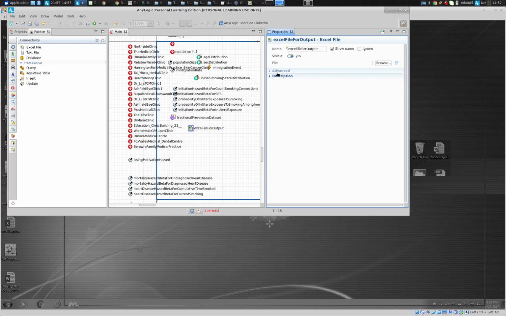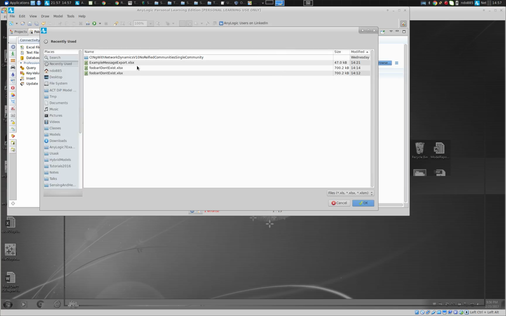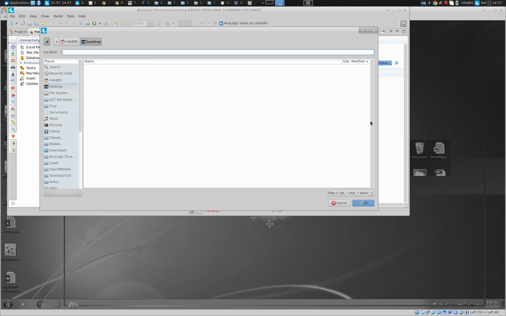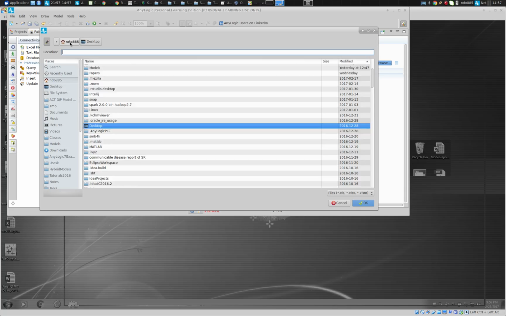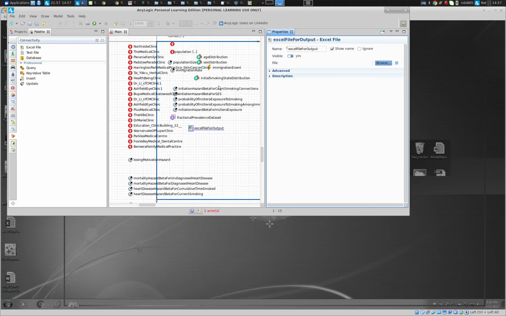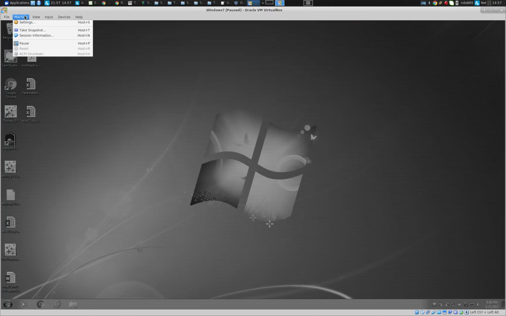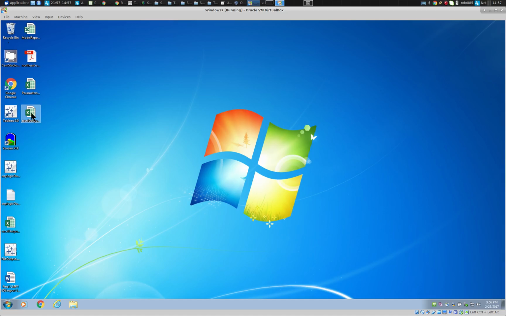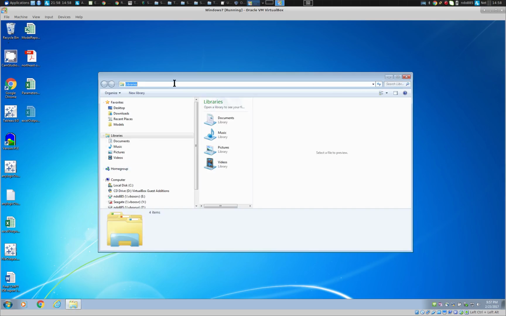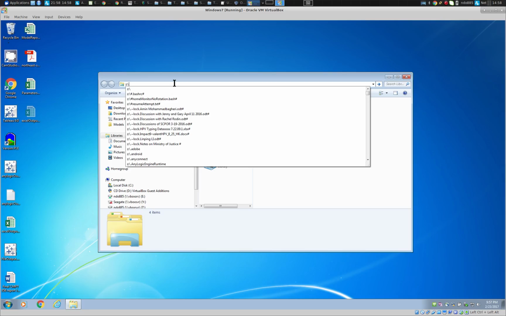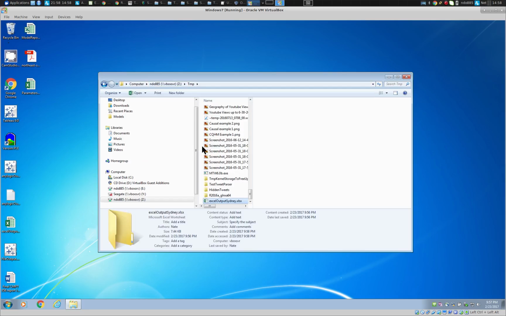Okay, so ladies and gentlemen, next you need to do browse here. You have to browse and go find this file on your computer. So you'll do browse, and you'll go find the Excel file that you created. I'm going to put mine in a folder which I'm familiar with. Here we go. It's going to go in TMP.